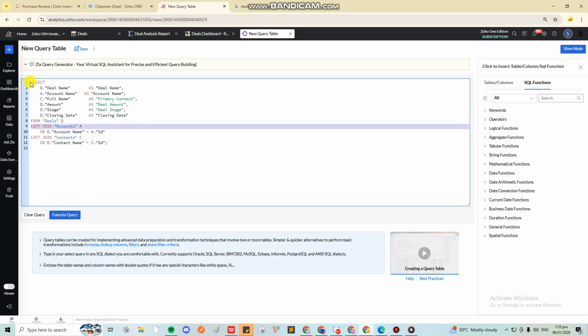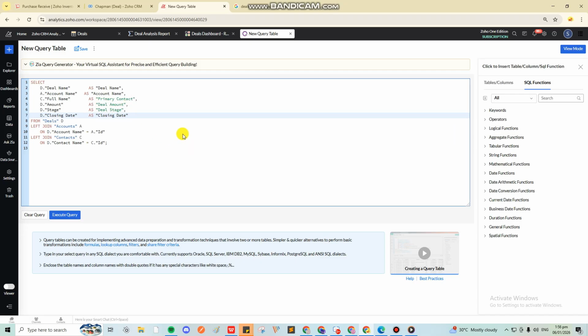Now in the select section right here, I'm choosing the fields I care about, for example the deal name, the account name, primary contact, deal amount, stage, and closing date, and turning them into columns for the query table that I'm going to create.